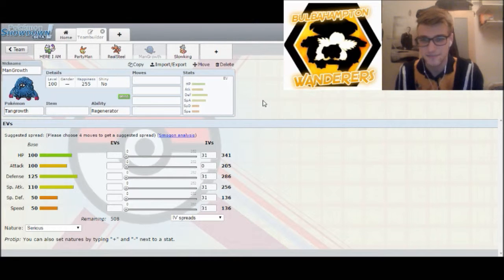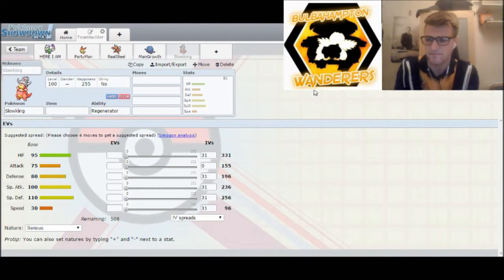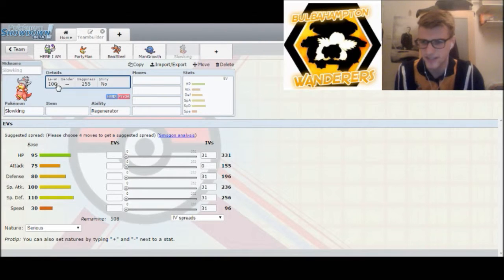Now Tangrowth, obviously special defense is lacking, but you can run the Assault Vest with that. So it's got the natural physical bulk and the natural HP bulk, so you don't need to invest too much in defense. Just stick an assault vest on it, invest 252 EVs in your special defense, and you are absolutely golden. You're absolutely good to go with Tangrowth. Slowking, again, it's usually going to be a specially defensive wall, but I can invest a lot into physical defense, and it can take a fair few hits. It can regenerate it out.